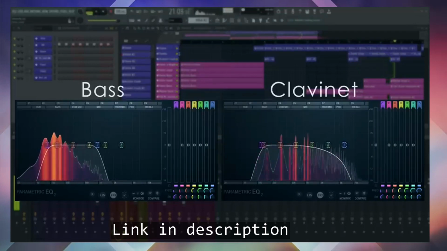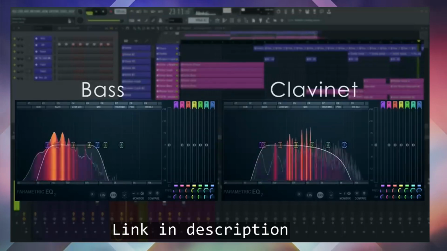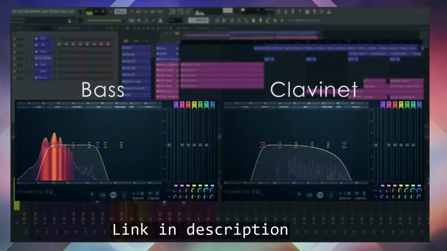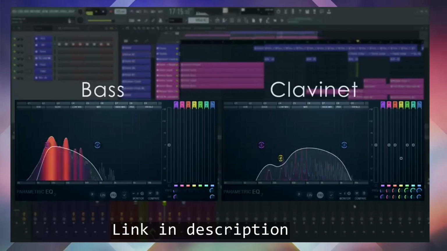This is a phenomenon we call masking. When two or more sounds are prominent in the same or a similar frequency range, our brain can blend them together as a single sound, making it hard to clearly distinguish them. One sound masks the other. This is where you have to make a decision about the hierarchy of your mix. Which is the most important sound in that frequency range? In my case, I think that it's the bass. So I'll use a peaking filter in the clavinet's EQ and drop it by about 6 decibels at 300 Hz to give more space in that frequency area to the bass.